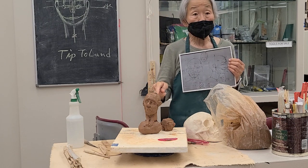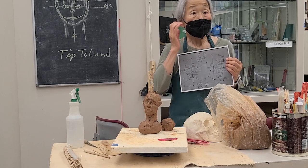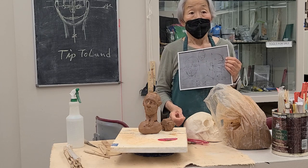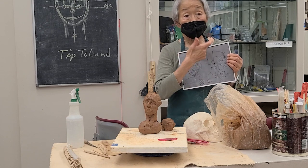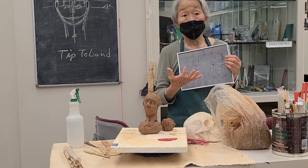If you have basically the structure there, then you just measure this and adjust it. And also you can use a picture to measure that, but that is not as good as using the three-dimensional stuff.